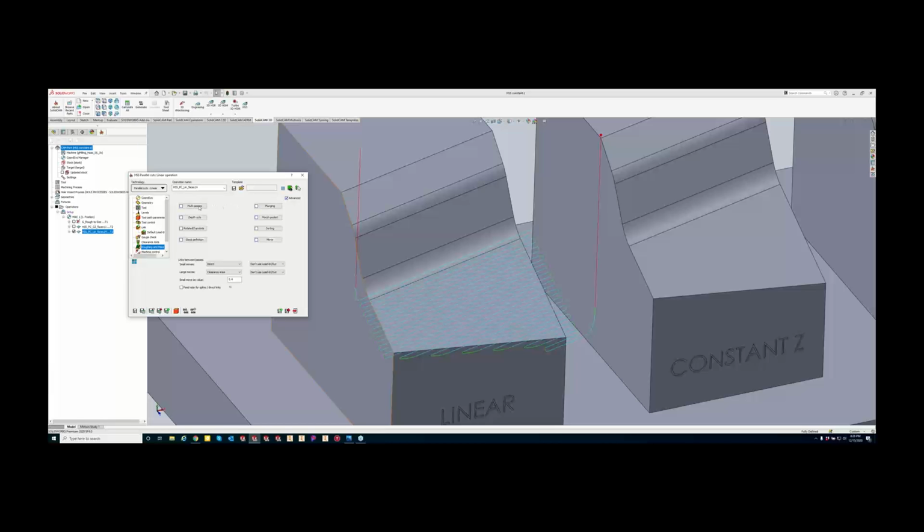So maybe we would want to do multiple passes. We can come in here and let's just do it. Let's say this one is going to be more for side step, kind of like a clear offset, so it's going to move it more out. Now, if we wanted to come down on the material, we won't use the multi-passes.